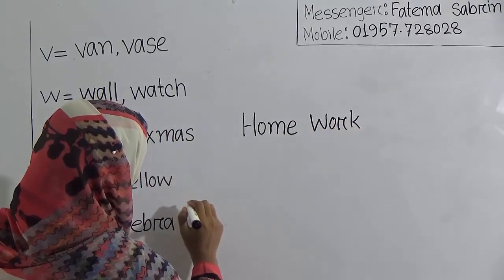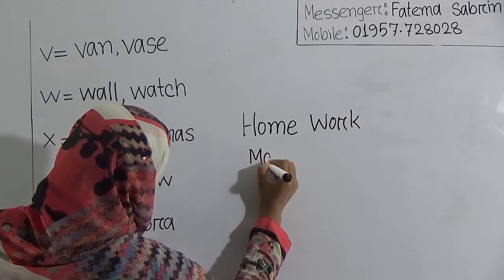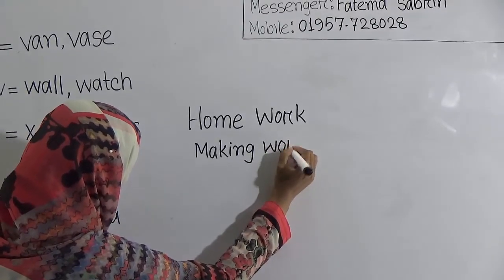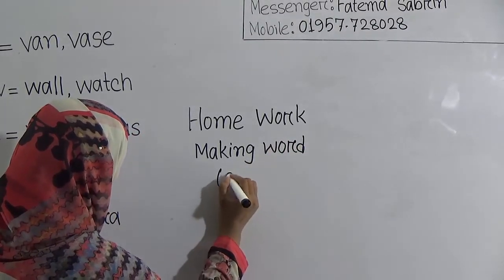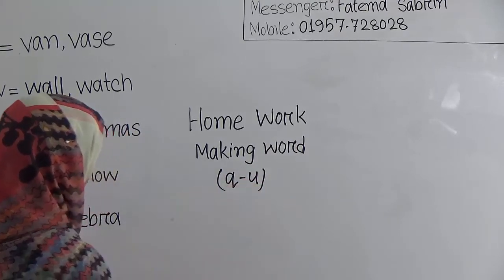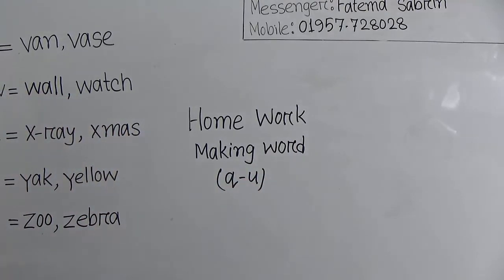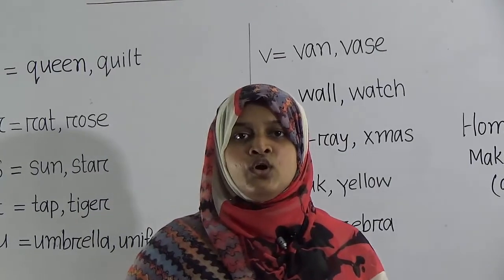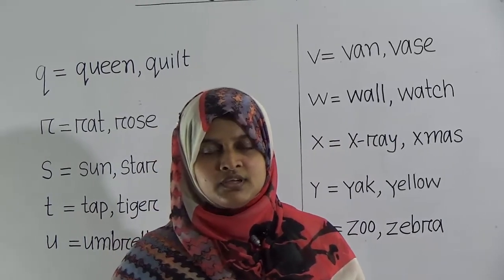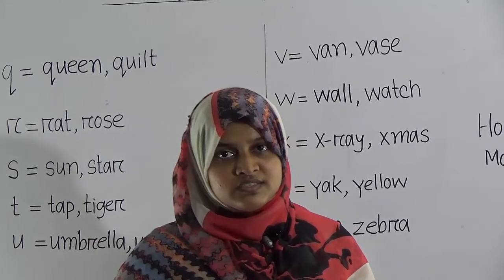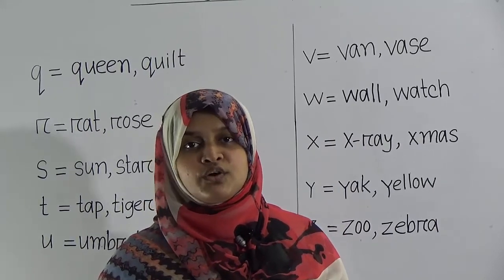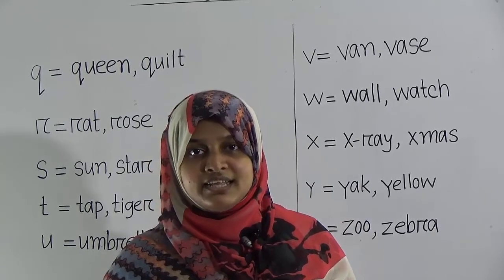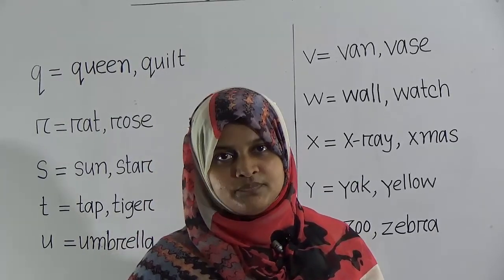Don't forget to do homework, making word from Q to U. Your homework will be making word from Q to U. Students, do your homework in your SW copy and submit the copies on every Sunday. Guardians or anyone else can submit those copies on every Sunday and can collect those copies on next Sunday.